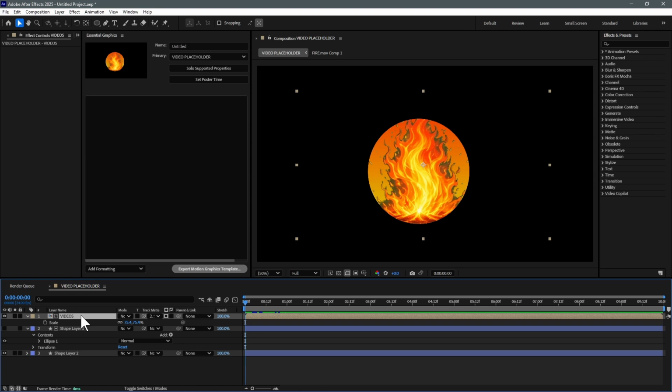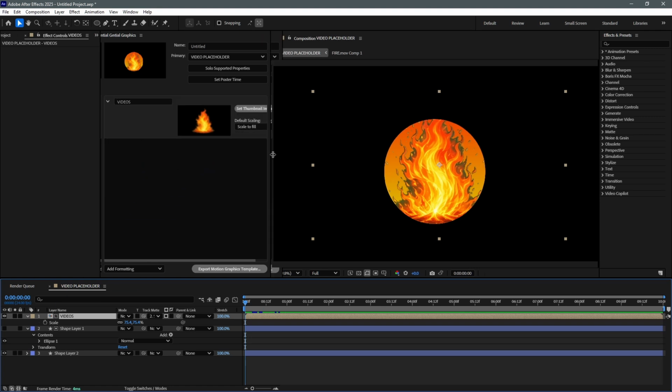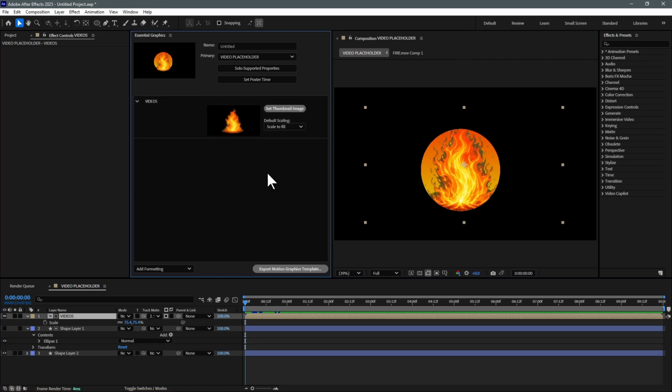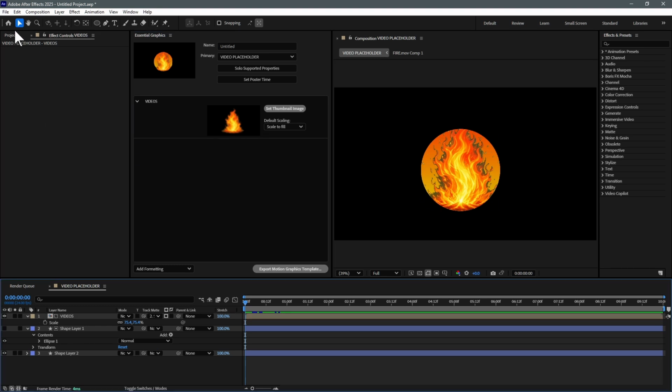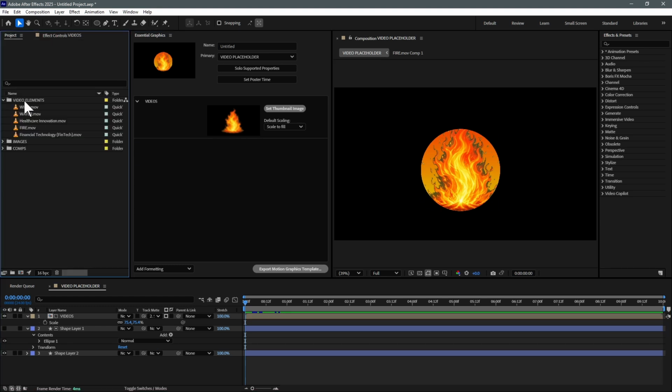On the right side of the lower third, I'll create a dedicated composition for the video placeholder. The reason for separating this into its own composition is flexibility. By doing this, we can easily replace the footage later without affecting the main animation setup. This approach also works really well when we expose media replacement controls through Essential Graphics.